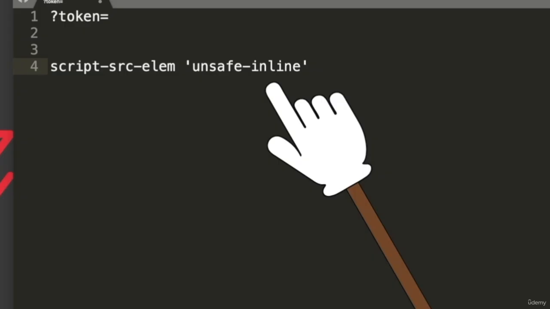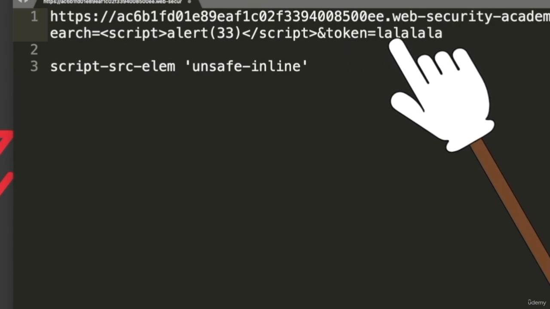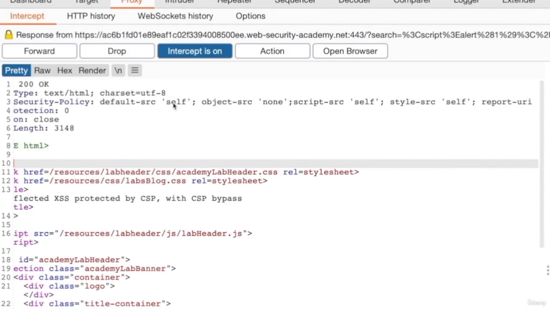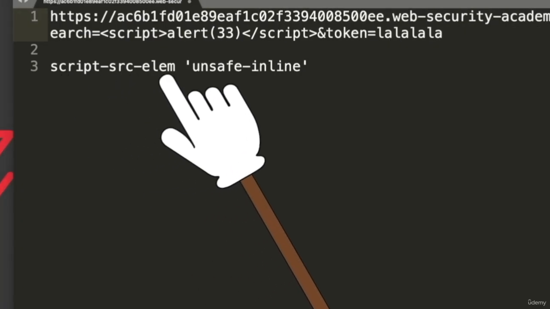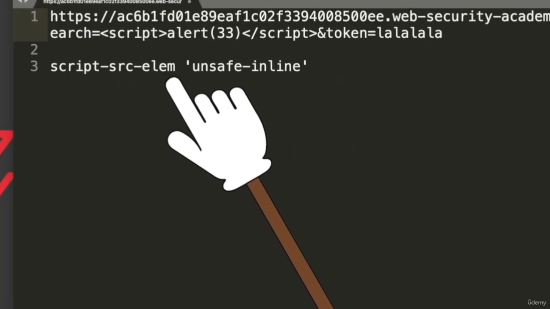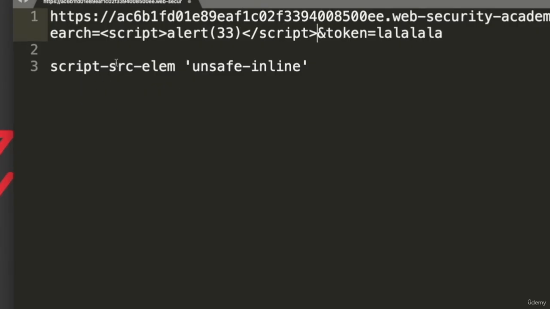So right now my link or my URL looks like this. And whatever we type in the token, it goes in here, it goes in this line. And therefore, we're actually going to use script src elem to actually override the normal script src that is being defined by the web application. So we're basically just going to do that.